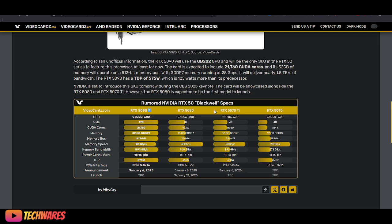But yeah, a lot of people are pretty much disappointed that the 5080 is only going to have 16 gigs of VRAM. But maybe NVIDIA is leaving some space for like 24 gig or something. So yeah, maybe there's going to be a 5080 Ti with 24 gigs of VRAM, and then there's going to be a 5070 Ti Super with maybe 18 gigs of memory. We don't know what they're planning, but of course they're leaving some room to fit some newer SKUs in the future.